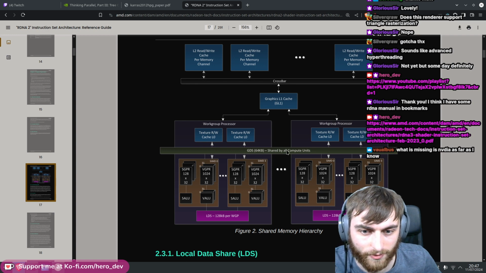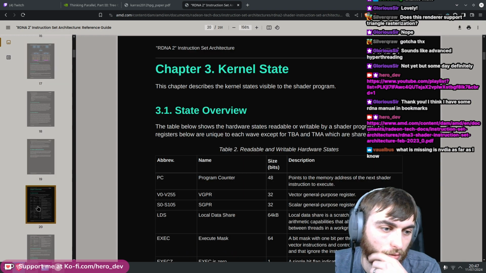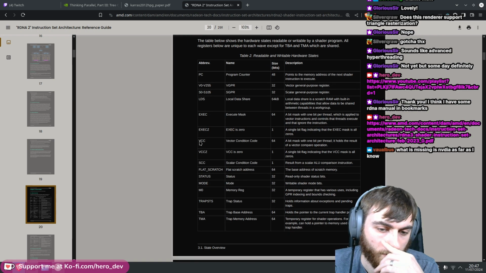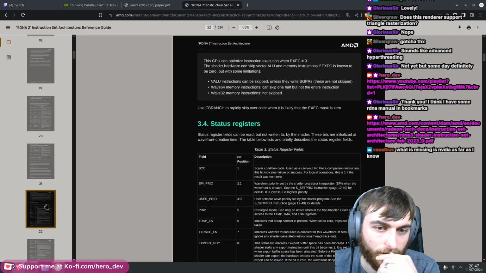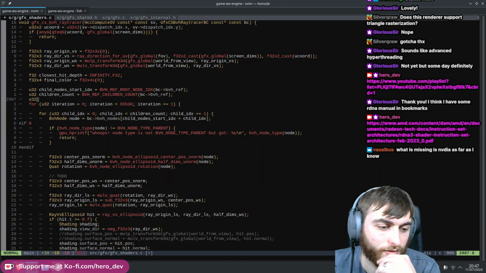You don't have access to this, but you have access to this and this. This is group shared memory. So yeah, this stuff, and there's instructions as well, where when you really read into it, there's some specific things that you don't have access to, and it's like, oh, well, if only.